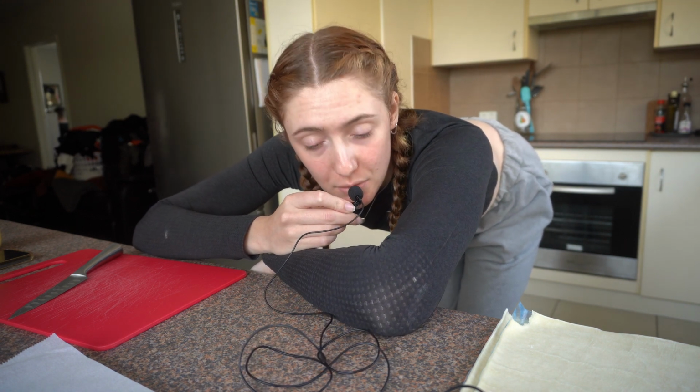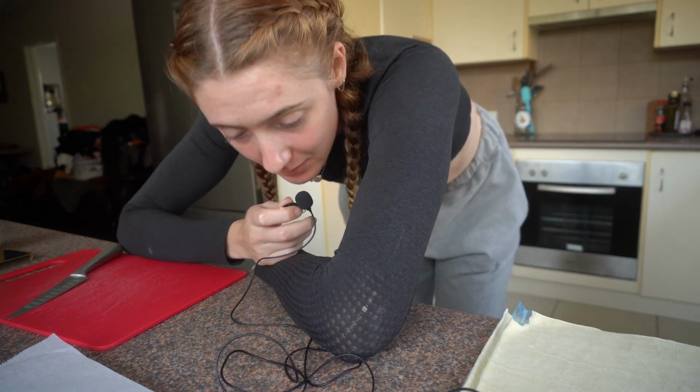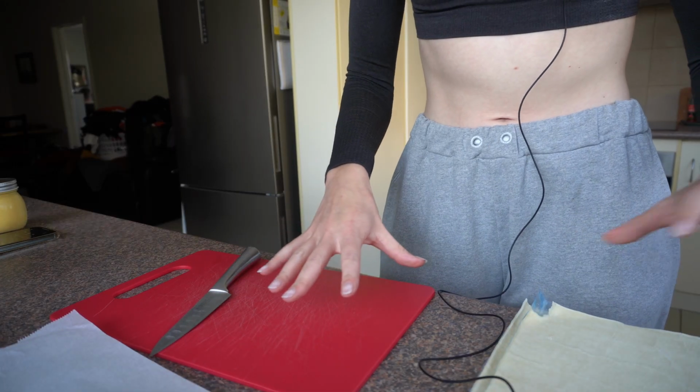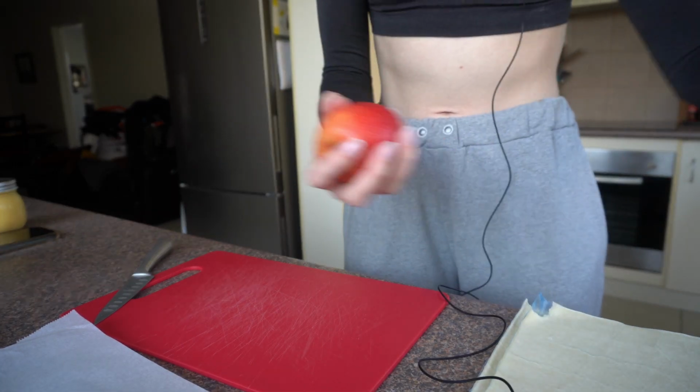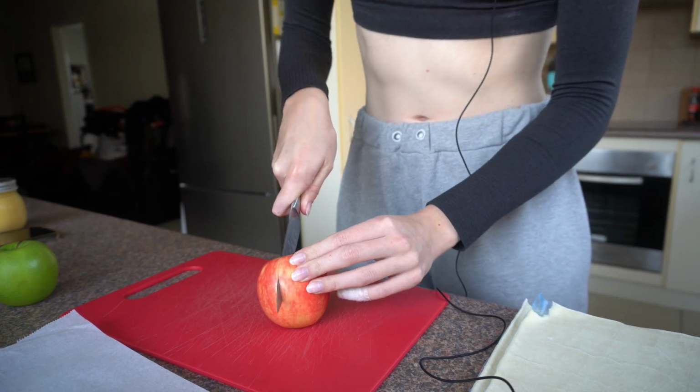I'm making apple pastries. This is gonna be a very trial and error thing. I don't know how I'm doing this, and I don't know how to do it, but we're gonna learn along the way. Yeah, okay, anyways, let's get to it. So let me cut up some apples. I've got red, and green, but we shall see. Let's cut into it.